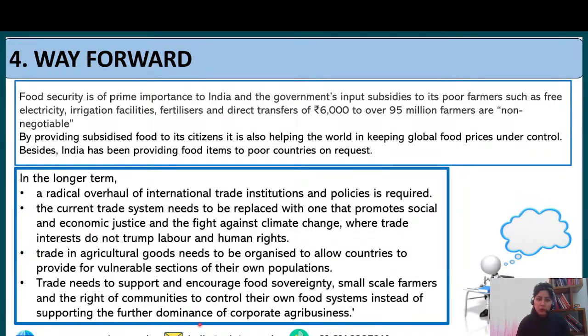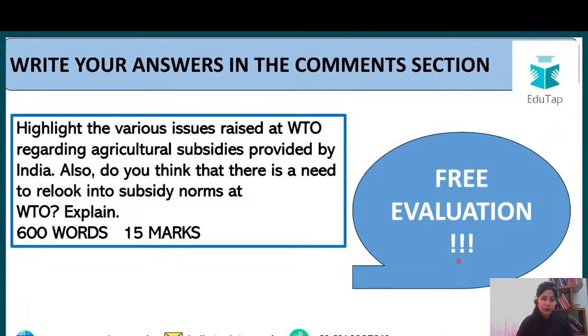So that's our way forward, because we are citizens of India. This is the way forward for us because this is our need. For citizens of USA or for any other country, the way forward can differ. But this is for India because this is what we need for our communities, for our small scale farmers, and we need to have food sovereignty in the long run because we have seen times when India was not sovereign in terms of food production or availability of food grains to feed its population. So we do not want to repeat that kind of situation, and hence also we want to become leading producers in the field of agriculture. Hence a balance has to be maintained in food security and trade transparency.